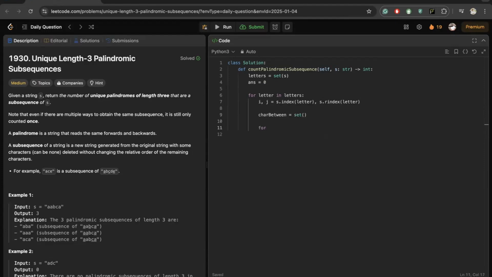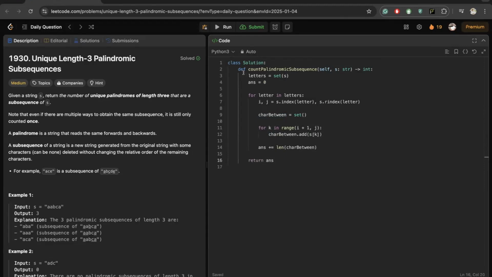Then I'll iterate for k in range from i plus 1 to j, and I'll keep on adding s of k to it. Finally, the answer is basically the length of the chars in between set, and then we return the answer in the end.